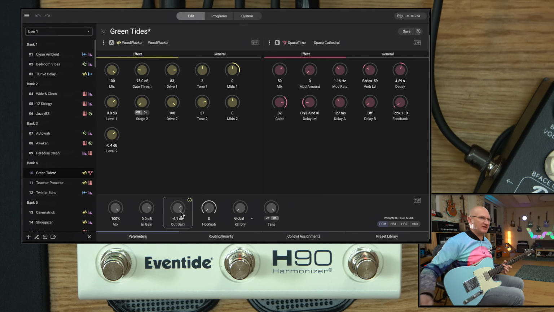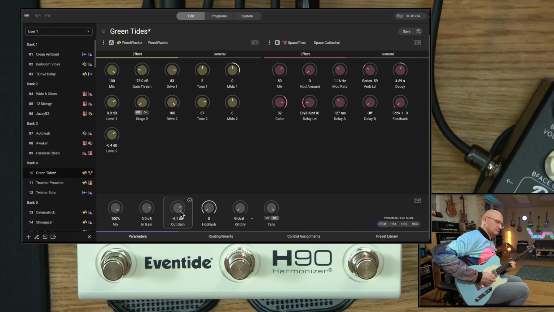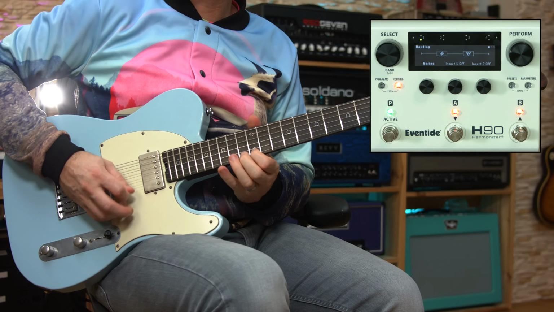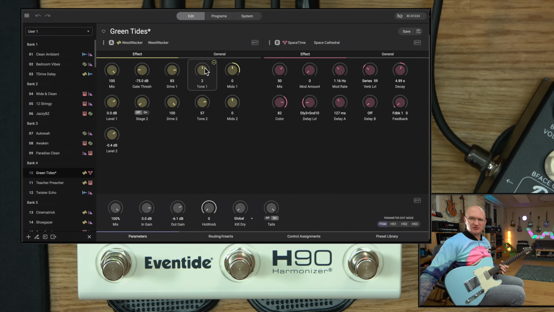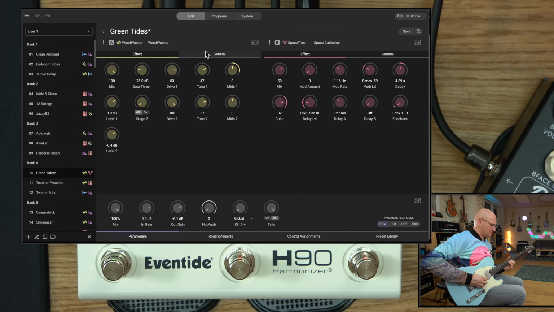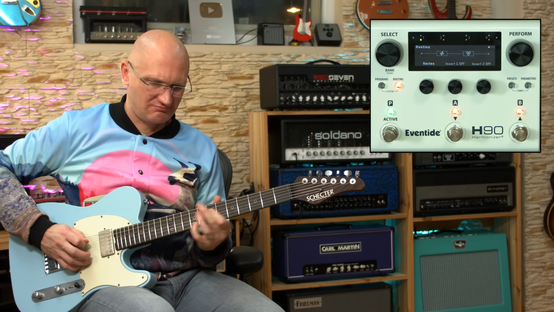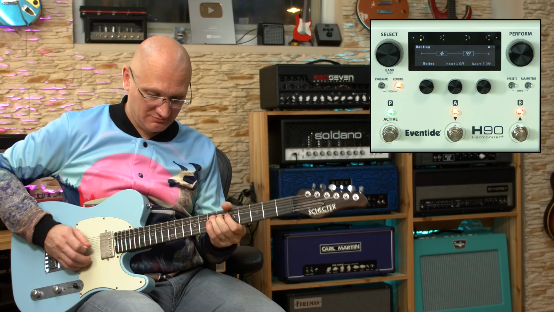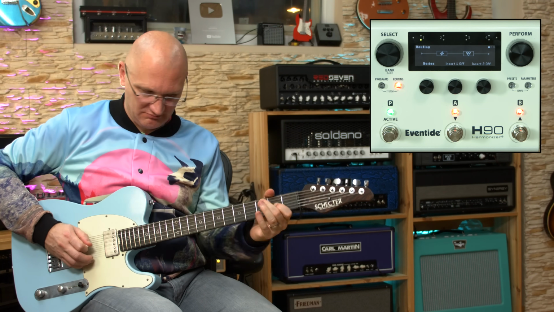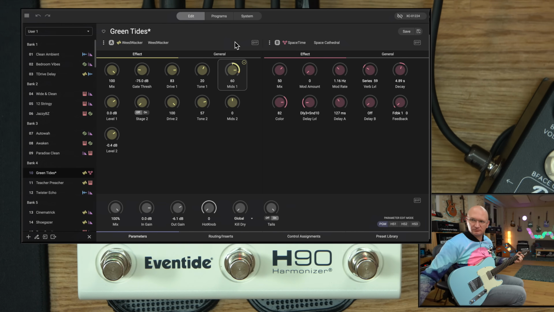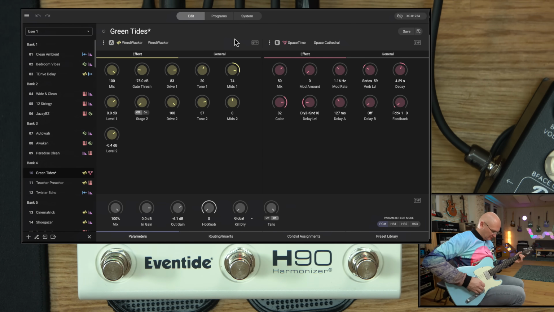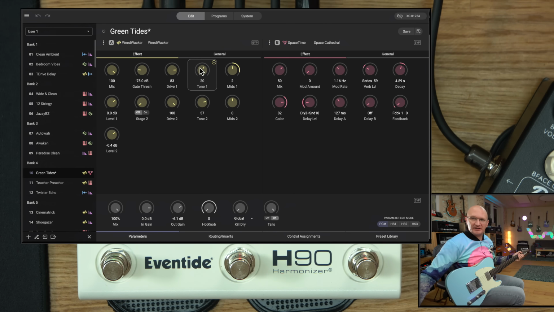Pushing it too hard, so output gain down. Get the tone. And if that's not enough drive, you have a stage 2.